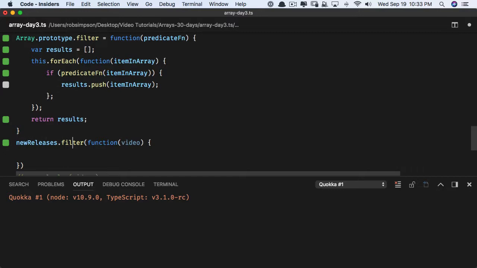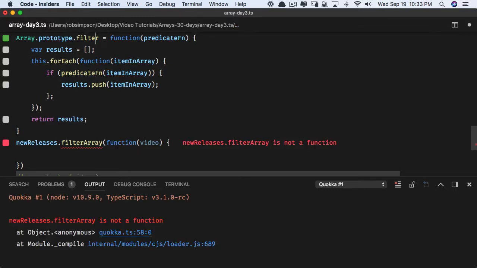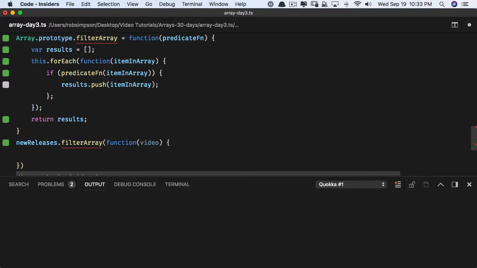This thing is, sometimes I don't know about this. Nah, it's not going to like it. Okay, never mind. All right, so let's stay with the filter here.